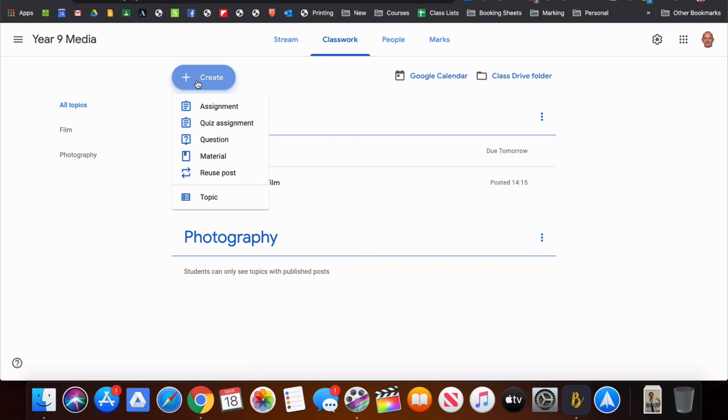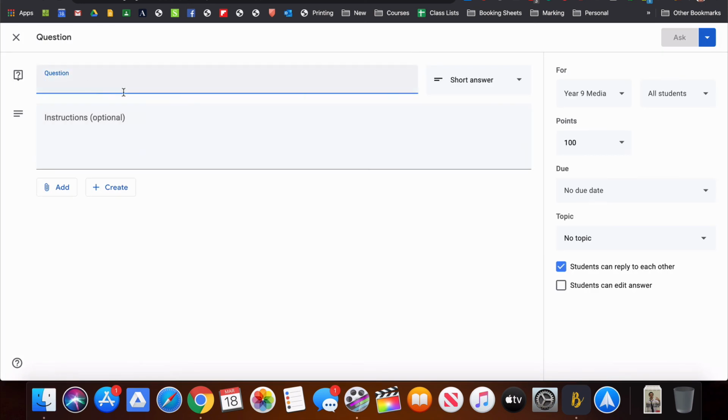Another thing that I can create here is a question, and that can be just a simple, straightforward short answer question, or it can be a multiple choice question. This can be a good thing to do if you're creating exit tickets for a classroom, or if you just want to make sure that students are on the same page with a piece of information that you've taught them. Just give them a simple question, they can answer it, and then you can bring it up on the board and see everyone's responses.